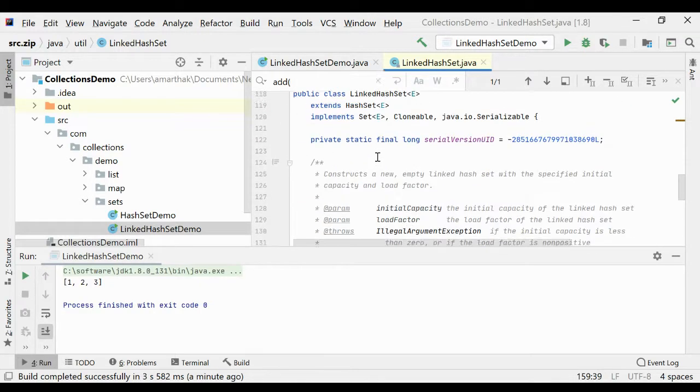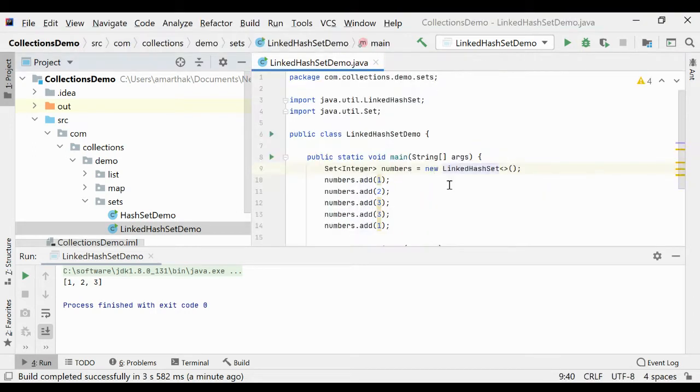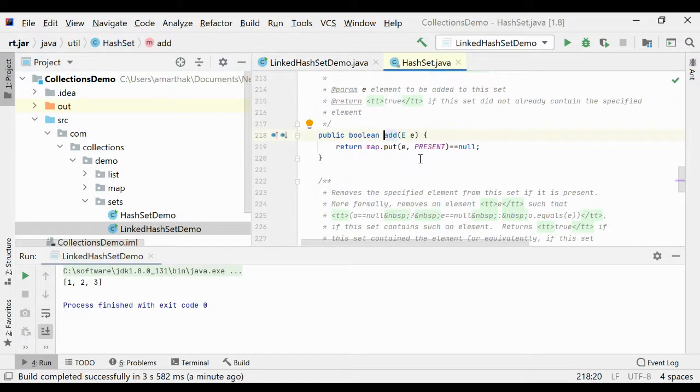As LinkedHashSet extends HashSet, this is actually using the add method from the HashSet.